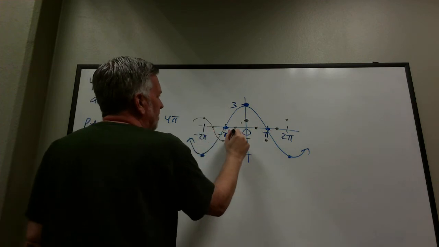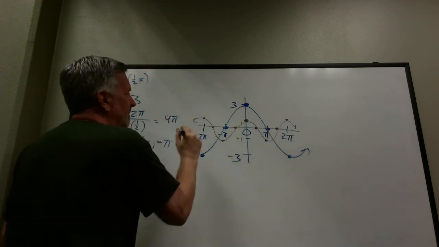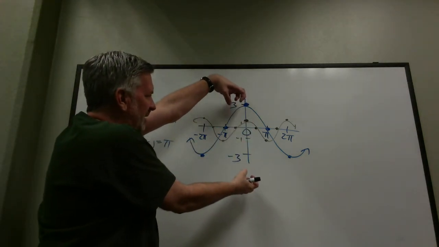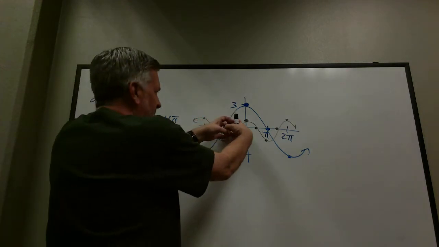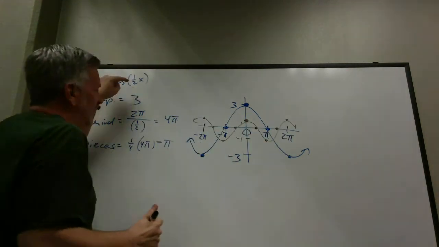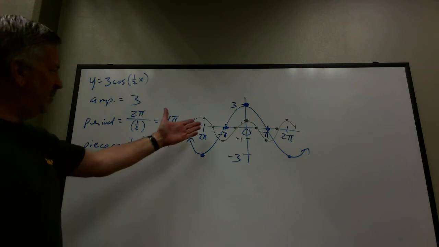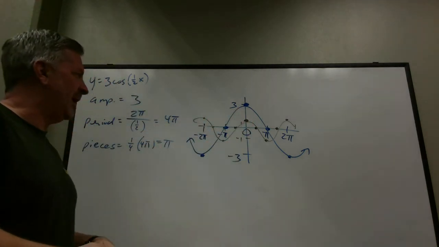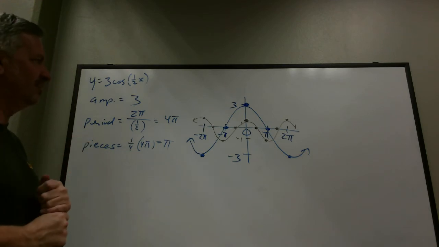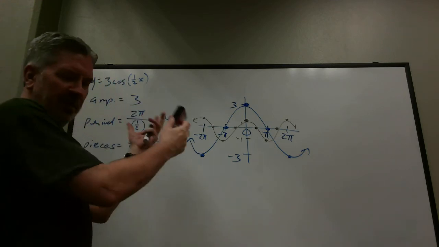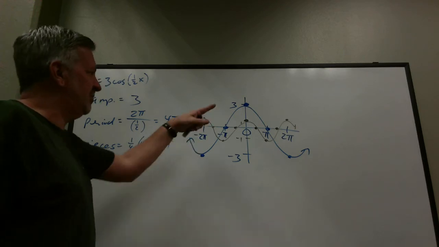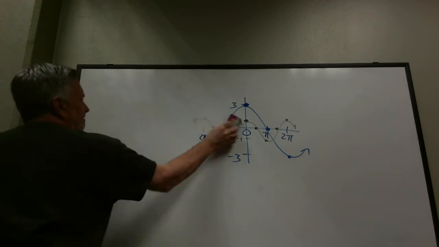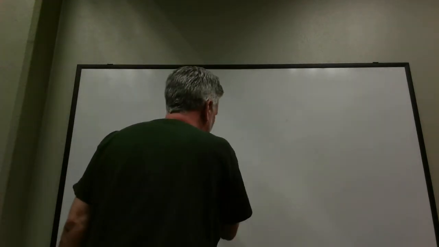So this is the original cosine graph that I've done here in black. So notice what we did. We stretched it out vertically. That's what the 3 did. And then it also got stretched horizontally. That's what the half is doing. So you see the blue graph here, 3 cosine 1 half x. That function looks completely different from my original cosine graph that I've drawn in black there. So when they're side by side like this, you can see what we did. When it's just the blue one, it doesn't mean that much.